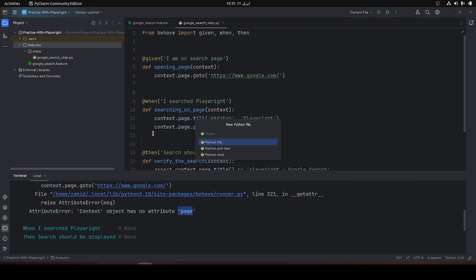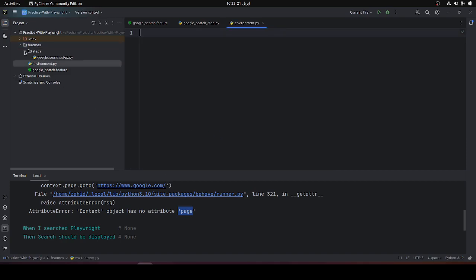So we can use the environment file for our cases. I'm creating the environment file, and it will be created in the features folder. Okay, so here's my environment file.